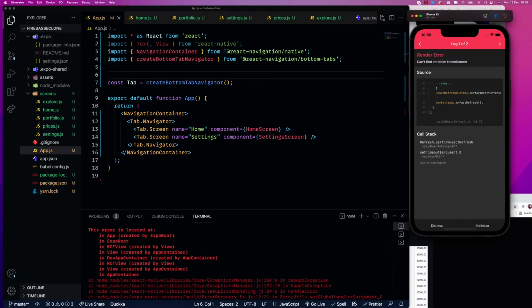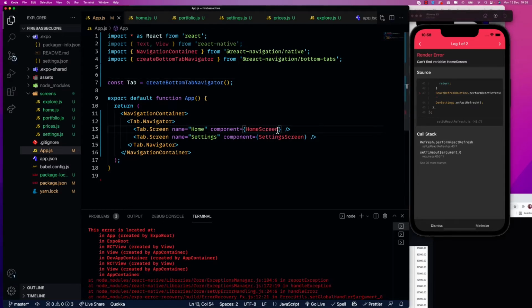Before I do that, what I've just done is renamed all these screens to have a small letter at the beginning, so don't start the file name with caps. This saves us from import problems. I just did this while I was offline, but you rename this. And what I want to do is then import these components into this file.